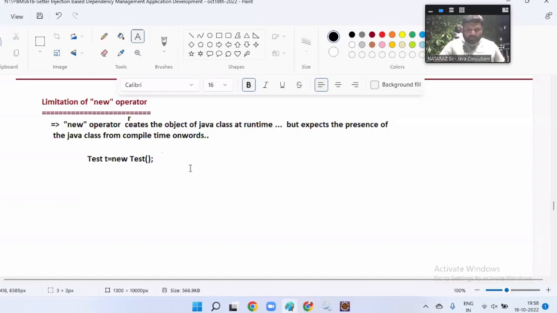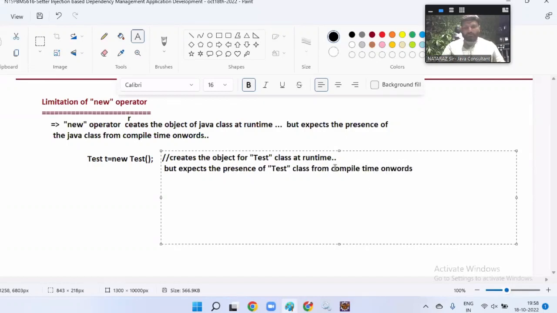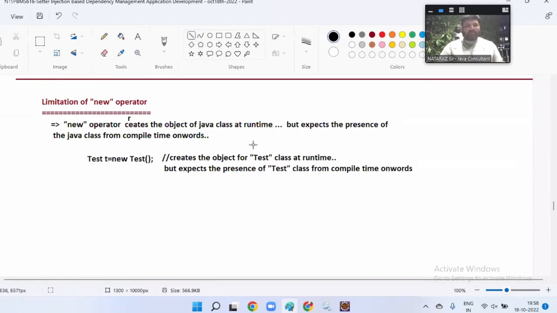It creates the object for the Test class at runtime, but expects the presence of the Test class from compile time onwards.